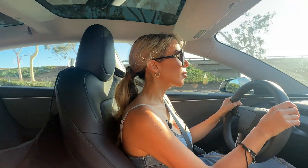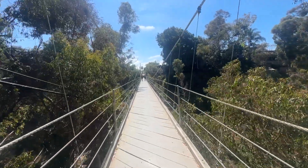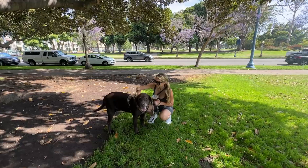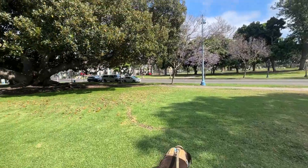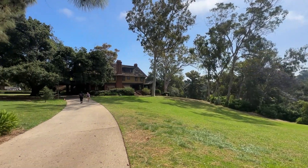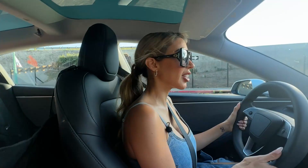Some of the major landmarks include the Spruce Street Suspension Bridge, a historic pedestrian bridge that offers scenic views. Then we have Balboa Park, which we're going to head to shortly — it's a beautiful park with museums, basically San Diego's Central Park. And then we have the Marston House Museum, a preserved historic home showcasing early 20th century architecture.